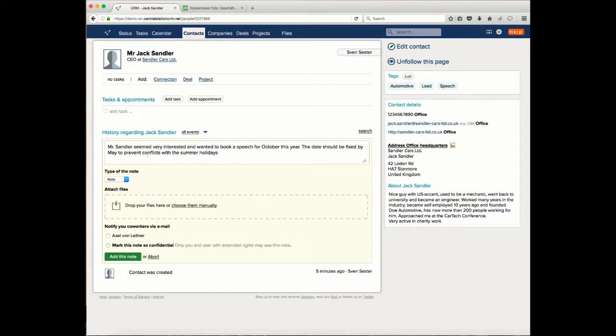Okay, and now I could also add some file if I wanted, like an Excel file, a Word, a PDF or something. And what I will do now is I'll also click here and tick the name of my colleague Axel von Leitner.